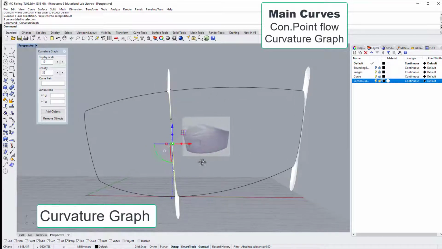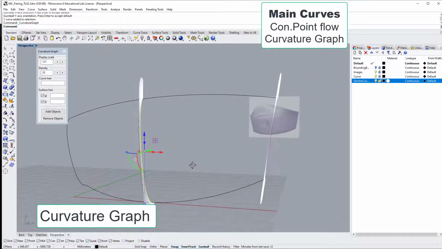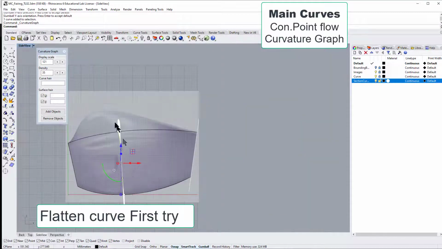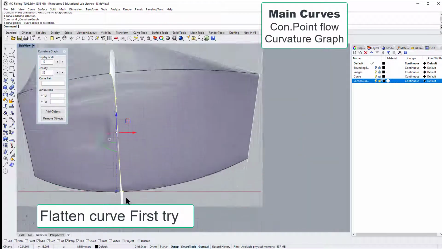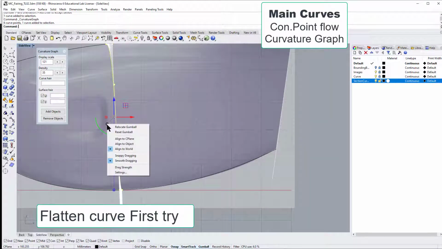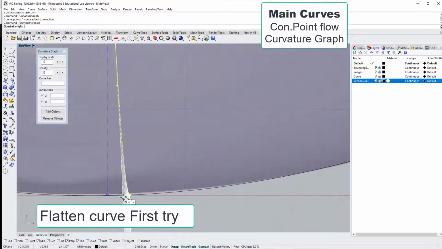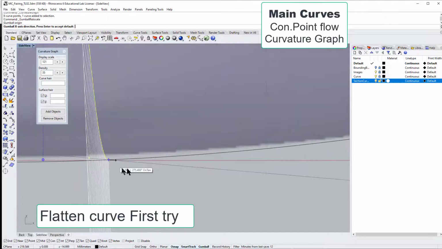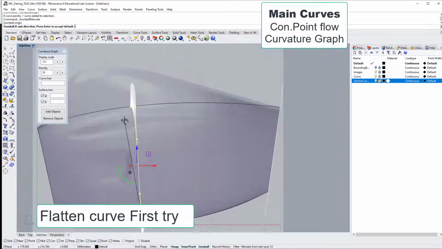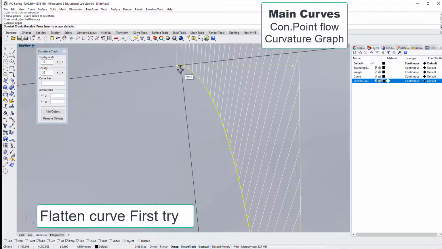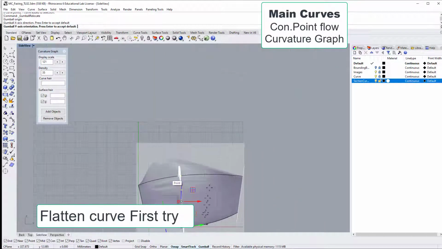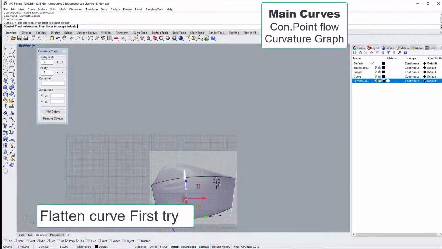So let's do the same trick again to flatten the curve. So I like this gumball method here, and I go for relocate, zoom in, and choose that point there, and now I will have the direction of the gumball pointing to the top point there, and then in 90 degrees sideways, something like that.